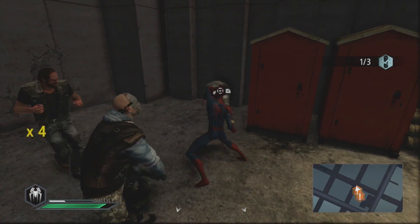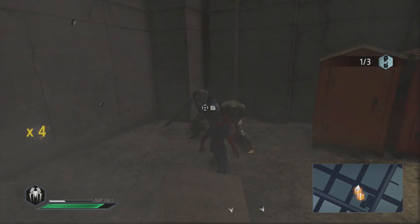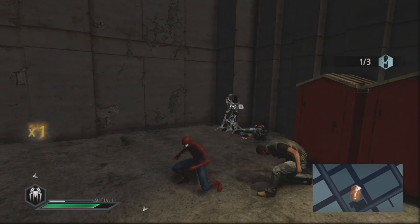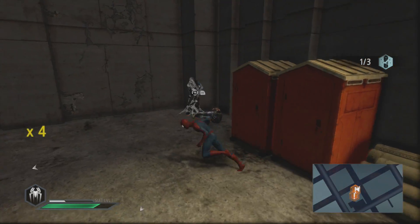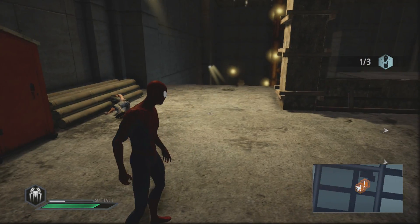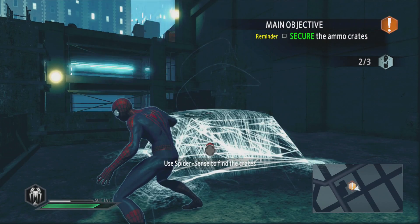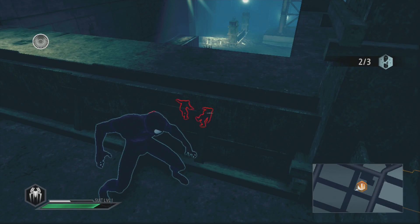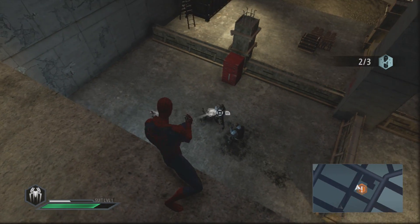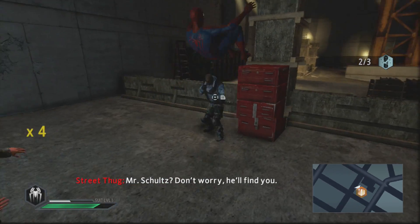Nice dental work - sorry I have to break it. That was nice dodging. This must be frustrating for you. Go in the toilet. I thought I was gonna put him in the toilet. There's more of them? There's another crate. Let's go. Security armor crates. Russians are fighting. This service here is terrible - I demand to speak to your manager. Don't worry, he'll find you.